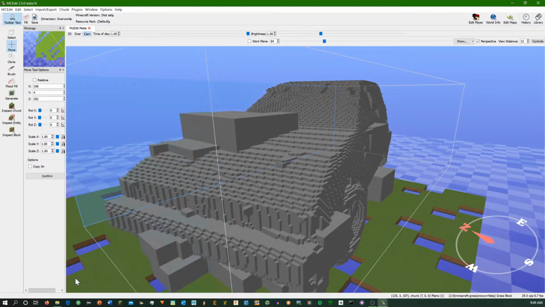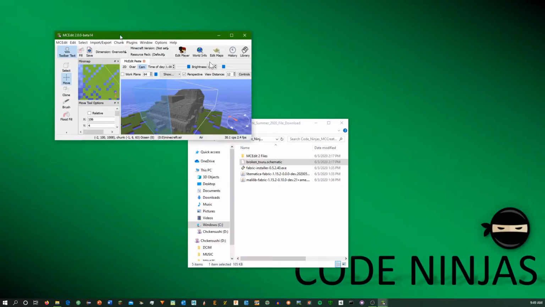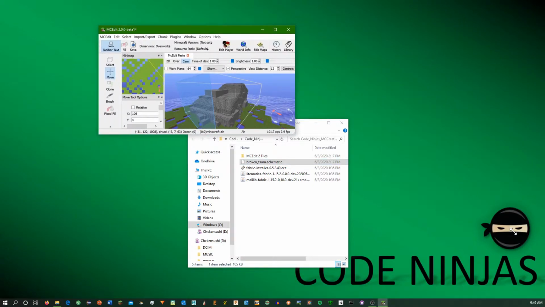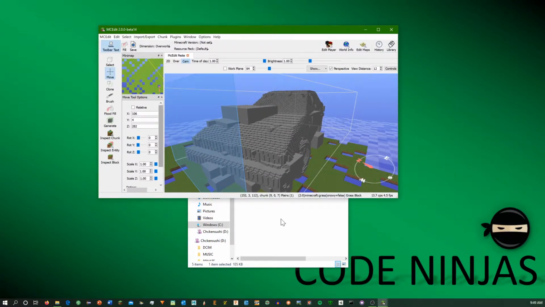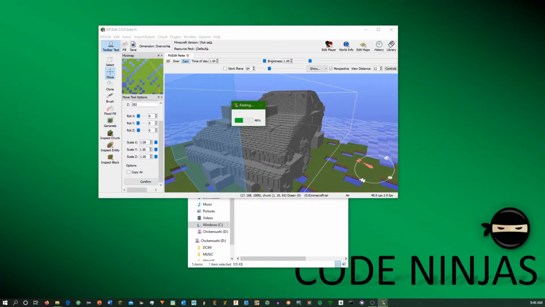We haven't actually pasted the blocks of it. So we're going to go down here, and on your computer, it might be smaller. So what you might see is this. All you have to do is scroll down, click confirm. It's going to paste it, update lights and everything. It's going to take a while because this is a very huge model. But anyways, after this is done, we're going to be ready to open Minecraft.